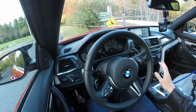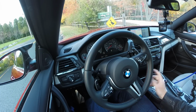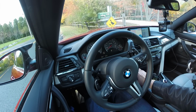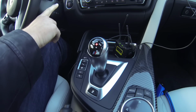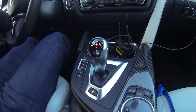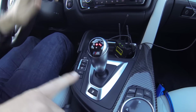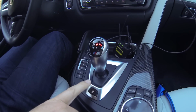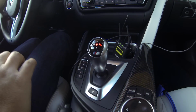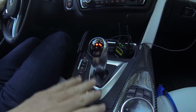Sometimes in this car it doesn't. It works about 80% of the time. Sometimes it just goes into neutral for some reason. You have to start the car, stop the car, and then it will go into park mode. You start the car, you click it once to go into drive, and then you're away. Once it's in drive mode, there are 3 modes with this little button down the bottom here. The 3 modes basically dictate the programming of the gears.